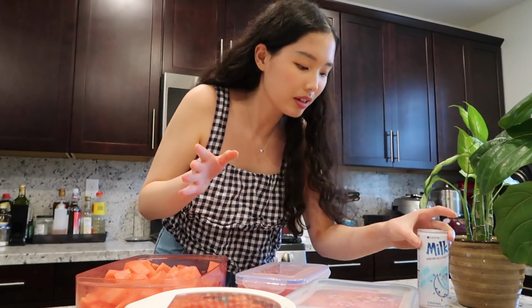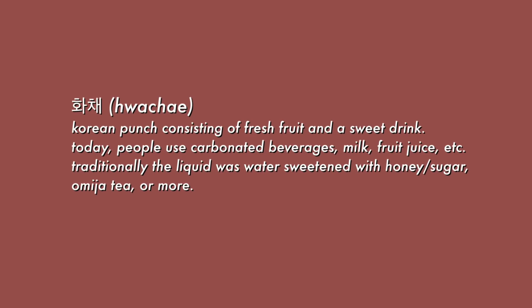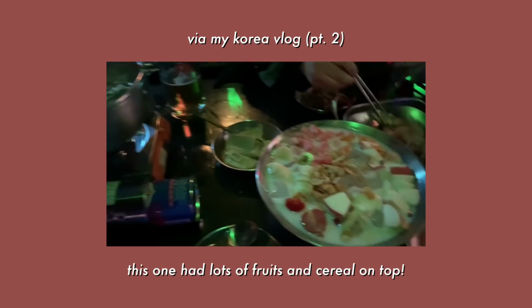I have finished cutting the watermelon. I'm also gonna show a quick treat that you guys can make. There's this Korean treat called hwachae. It's basically fruit and some kind of drink. It's like a punch. I tried hwachae when I was in Korea.